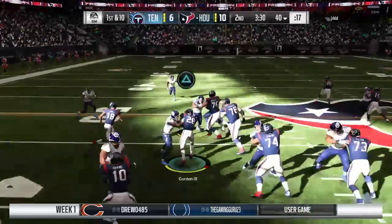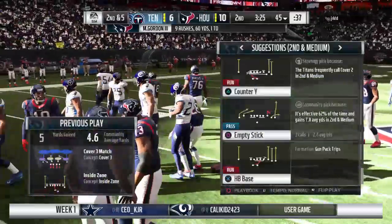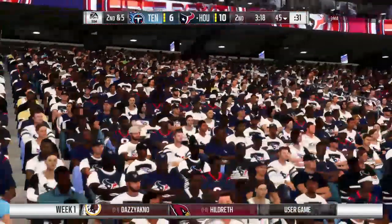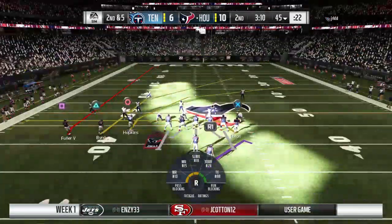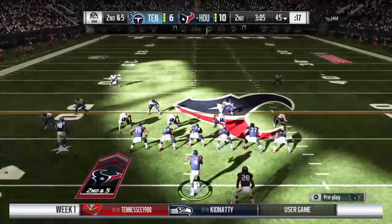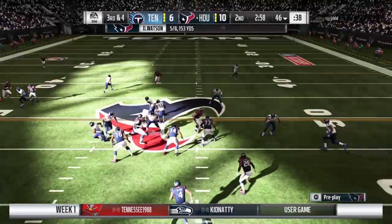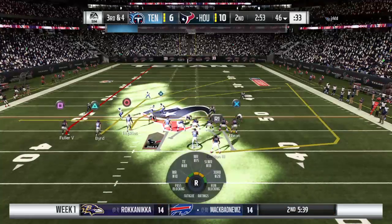They go back to Gordon here on 1st down. He'll take this from the 40 up to the 45 for a gain of 5. I call that play a success. A nice inside run sets up a very manageable 2nd down, a very solid gain on that play. To throw on 2nd is Watson. This is Gordon on the dump off. And he'll be taken down at the 46-yard line. Call it a 1-yard gain on the play, and it'll be third down.